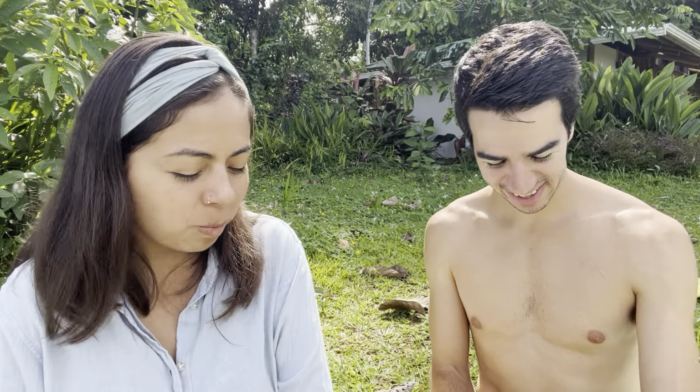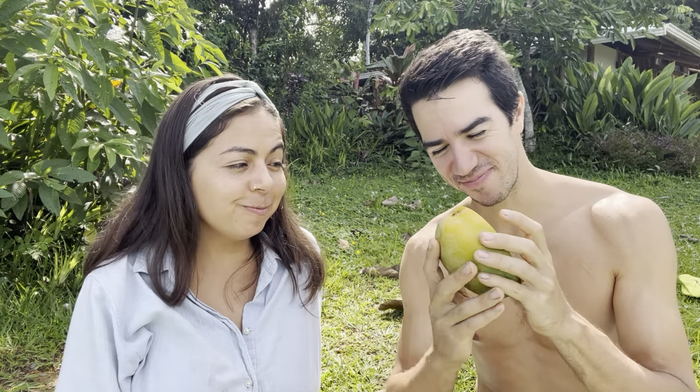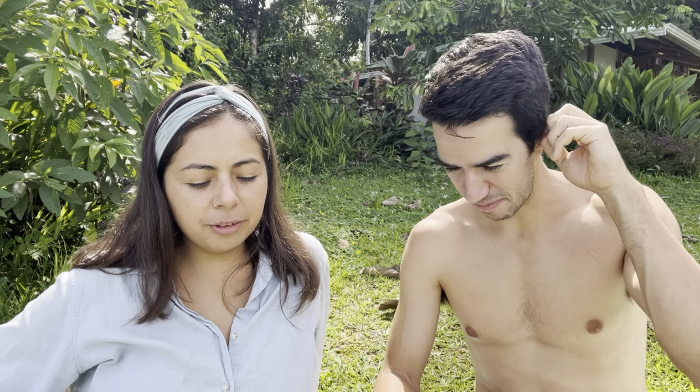Beautiful. I think right now I agree with you. I'll go with the Julies just because these Keitt mangoes aren't ripe. But the ones that we had yesterday that were ripe, I live for these mangoes. When I rediscovered these mangoes, I was like, oh my God, it's just so amazing. And they're in abundance here and we get to eat them from May until almost September.